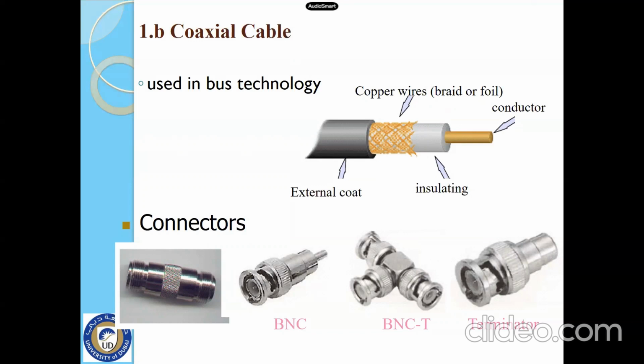Now we have the coaxial cable. Coaxial cable is kind of limited in applications. Back in the day, satellite dishes and so on, this is the cable that carries the signal. So it consists of an external coat, that's a plastic coat, a copper wire braid or foil, and the conductor here. And one thing, this wire, the copper wire, should never connect to this conductor. Otherwise, it will be a short and might damage the device. Typical applications are TV connections or TV cables. That's a TV cable. I'm sure that you guys have seen it somewhere.